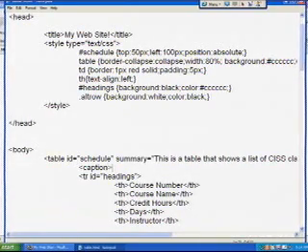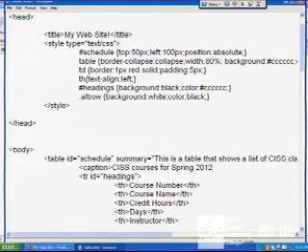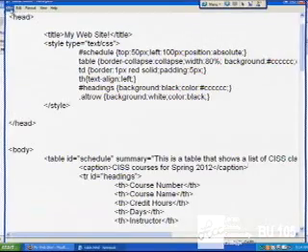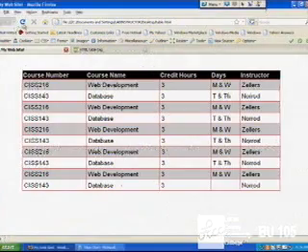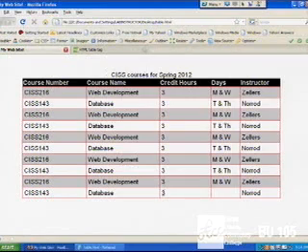I can put on a table a caption, and I then get, by default, centered over the table, the caption that I put there.